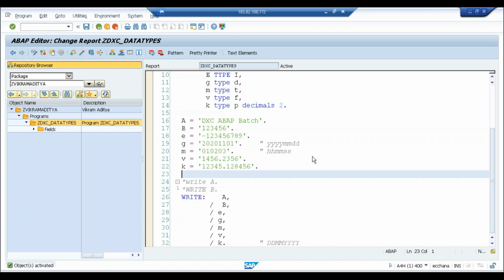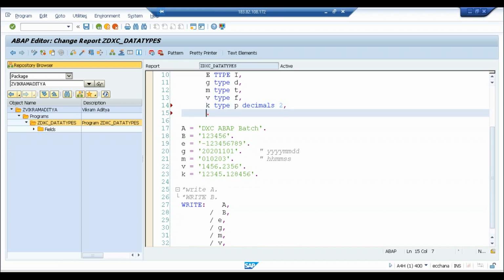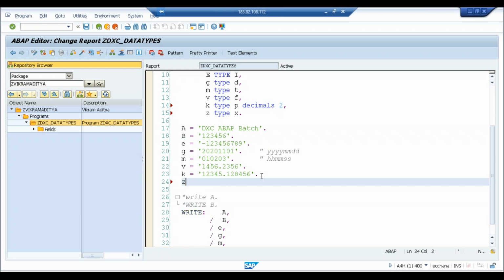Then we have hexadecimal. So hexadecimal is of base 16. So in the hexadecimal, what will happen? We will be writing any number into base 16 format.